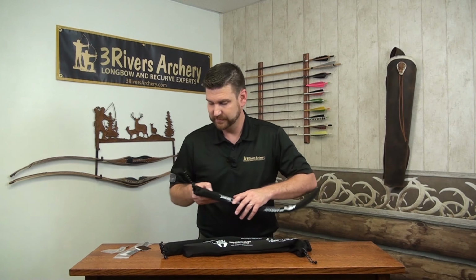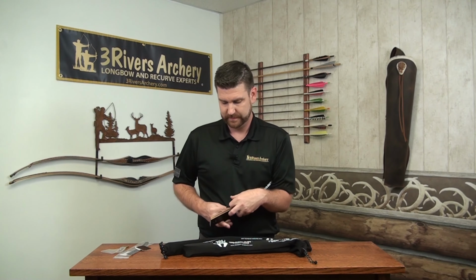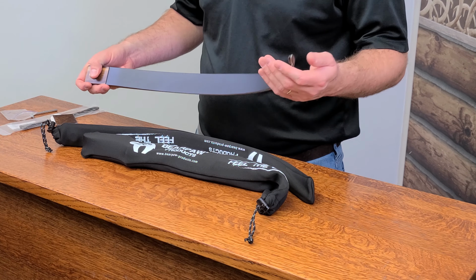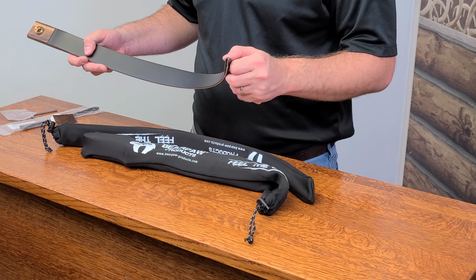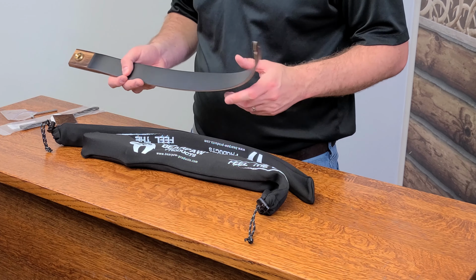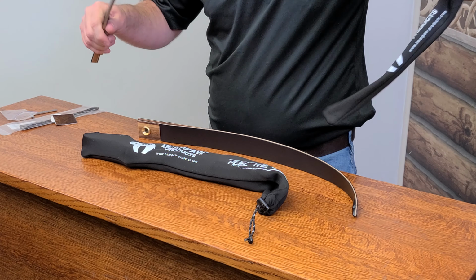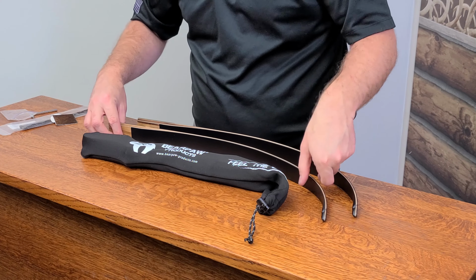Let's start with the limbs. So the limbs, it's a maple core with black fiberglass, so performance that you'd be very comfortable with a lot of other bows in the same caliber. Reinforced tips, so you can use different high-performance string materials, play around with it, see what works for you. And the connection system is the standard dual pin, which gives a little bit nicer alignment, and then limb bolt.